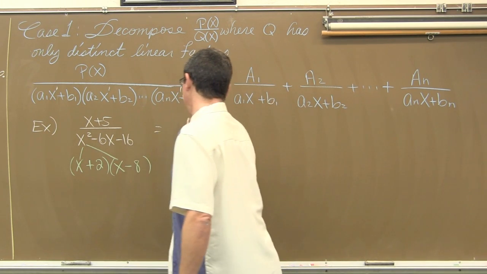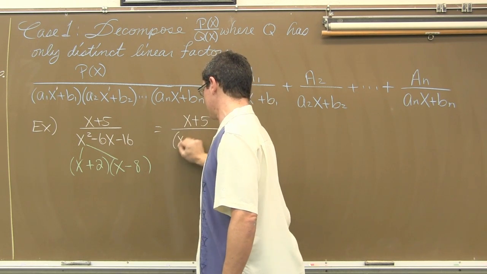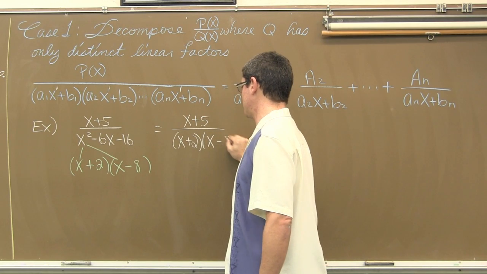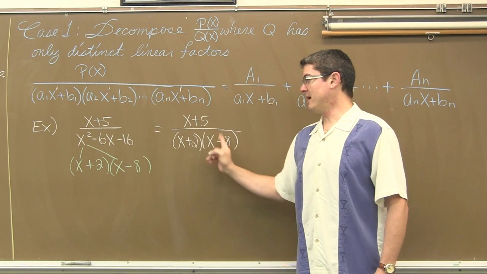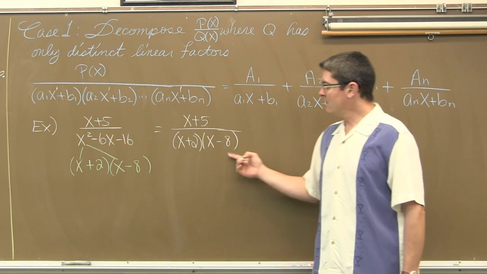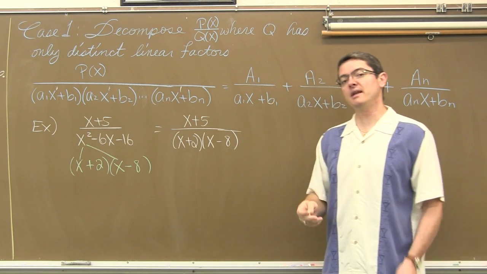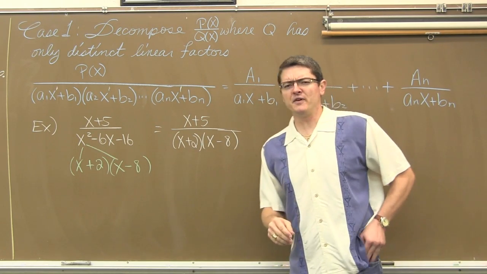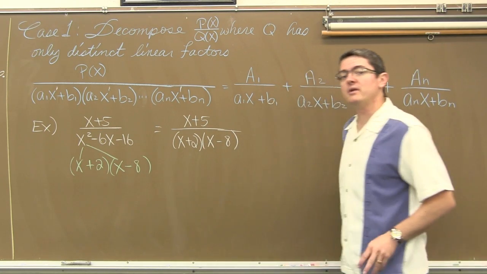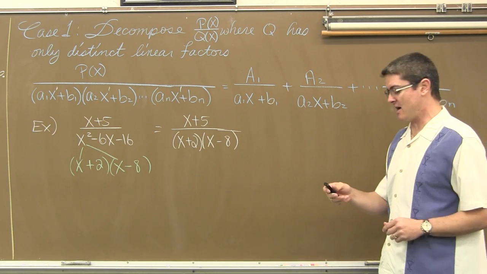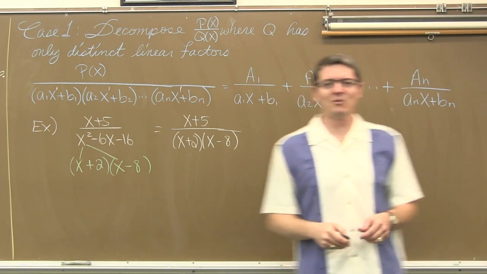So what we're going to do is break this down where we have x plus 5 over x plus 2 times x minus 8. And now I have an expression whose top degree is 1, whose denominator's degree is equal to 2. The denominator was able to be factored into unique or distinct linear factors, and I will not be able to finish this problem in the space allotted. So we're going to erase this board and give you this problem all nicely spaced out and hopefully very readable, and help you understand what's going on with case number 1.